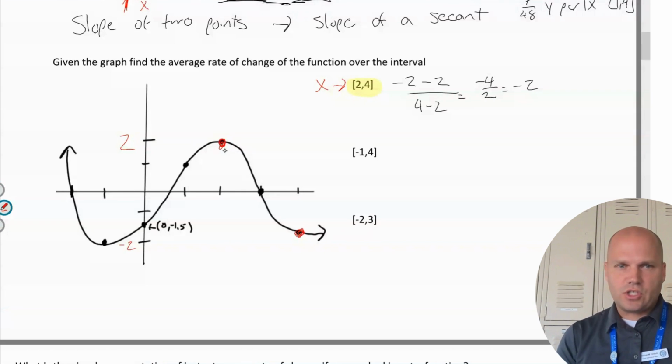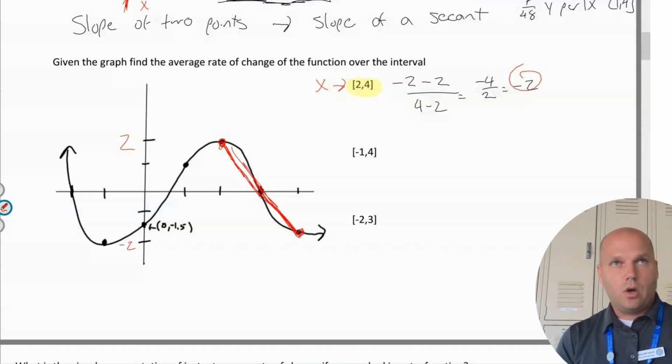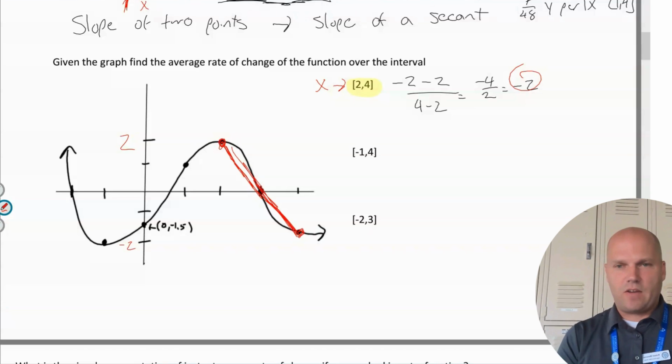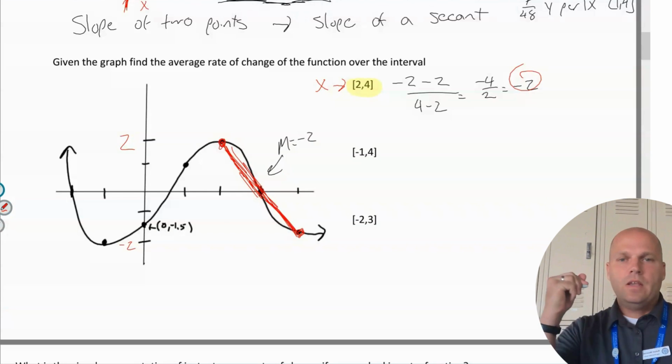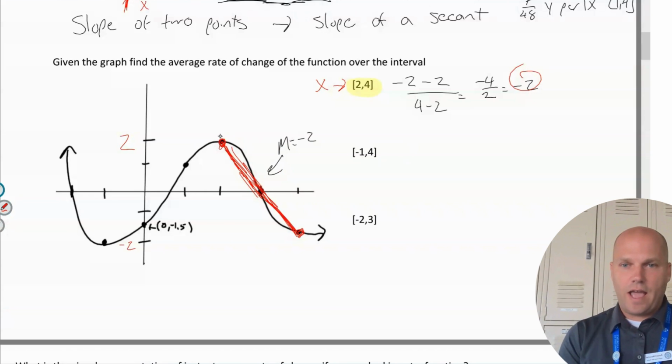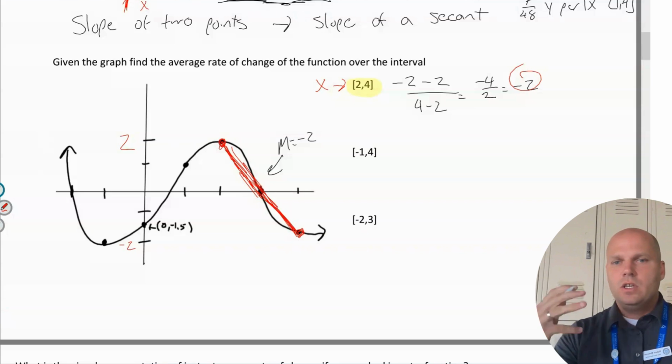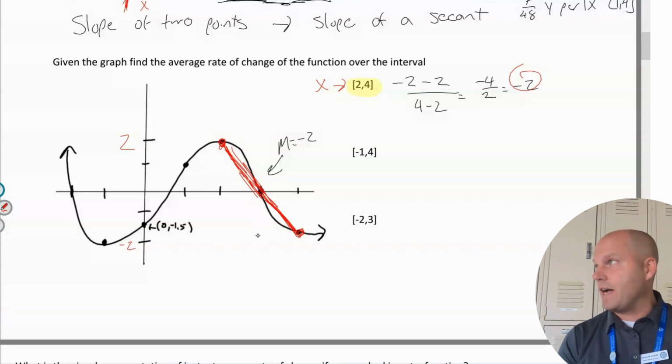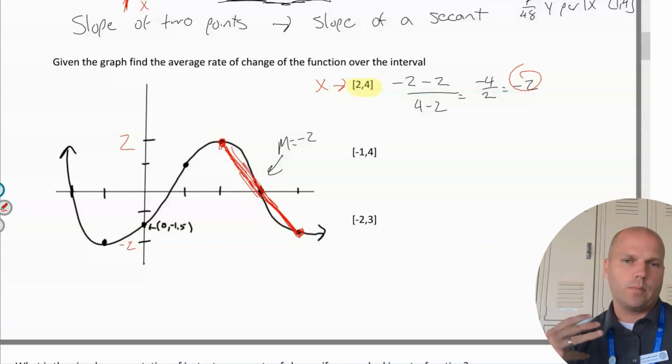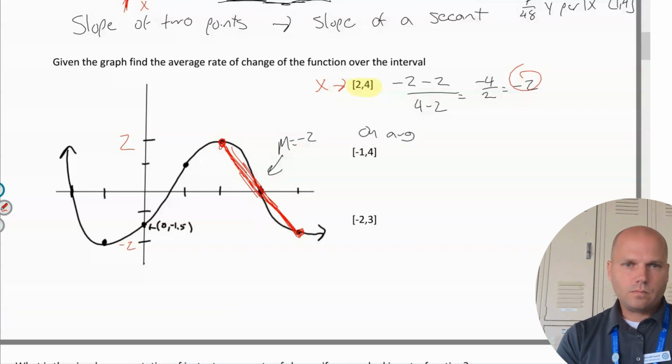And there you can see that negative value. We can see this negative slope. It's important to understand the signs of slopes. Going up from left to right, positive slope. Going down from left to right, negative slope. The slope of this line is negative 2. The interpretation is that on average, this function decreases 2 y's per x. If I went down 2 over 1, down 2 over 1, I could travel from one point to the other point over the interval. Okay?